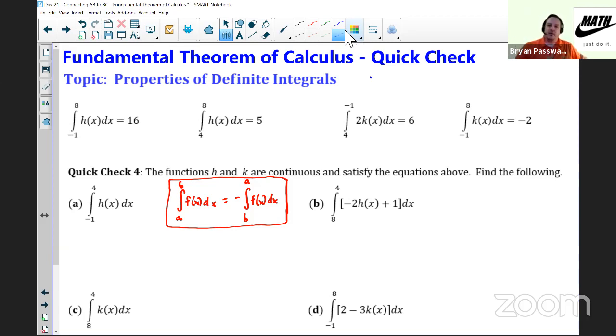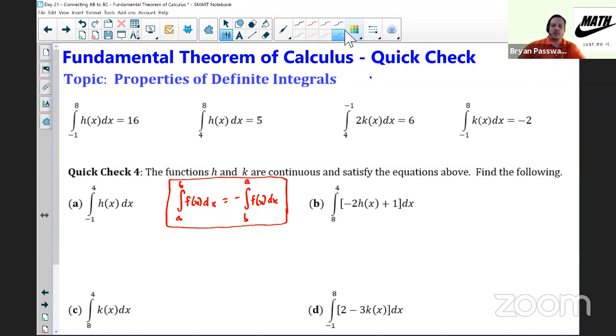So we're going to look at another part of the quick check today, which is going to be this idea of properties of definite integrals. And we've seen so far a lot of things like if we have area under a curve, which we're always trying to find, we can represent that as a definite integral of a function. And sometimes we have to approximate that if we don't know enough information using Riemann sums or trapezoids. Sometimes we could find the real area if the shape is geometric, not by integrating anything, but just by connecting the idea that a definite integral is equivalent to a signed area. And then we could use sometimes the fundamental theorem like Tony just showed, that we can find the area or the signed area under a curve by doing the fundamental theorem, integrating, and then using the limits to evaluate that.